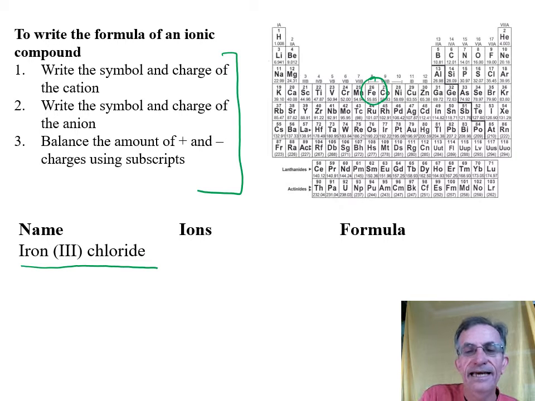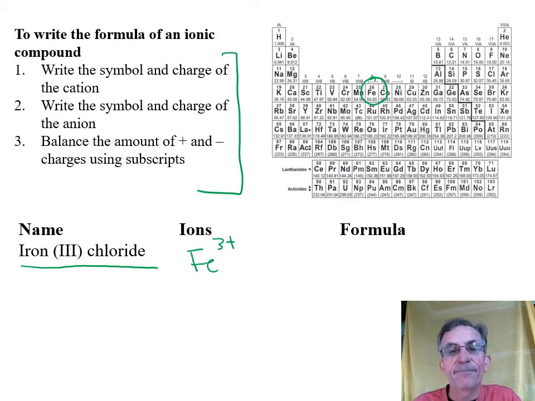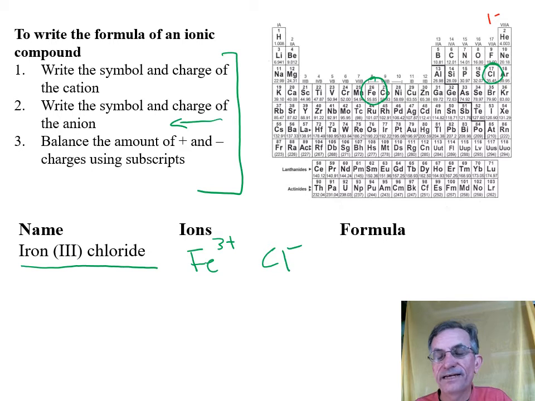It's Fe. And he was not a guy who always made the same charge. So if he doesn't always make the same charge, that's when you're going to get a Roman numeral. I see that 3 right there. That's telling me the charge. Fe with the 3 charge. All right, second step, write the symbol and the charge of the anion. The anion is the negative thing. It's the second thing you see, chloride in this case. So what's the symbol for chloride? Right here, chloride. And do you remember the charge on chloride? Oh, just like everybody in that column, he's -1.